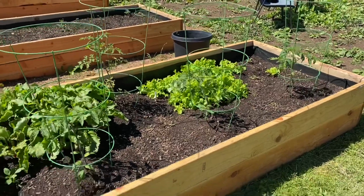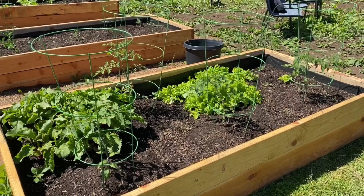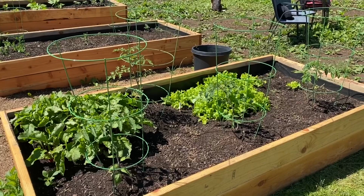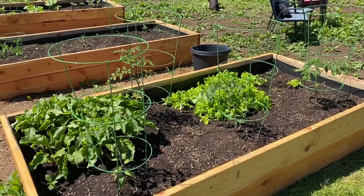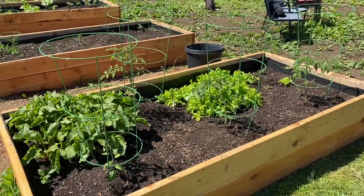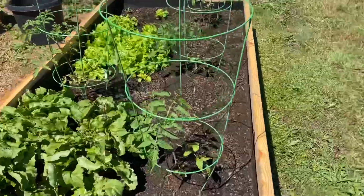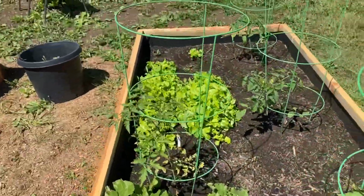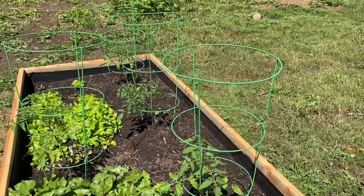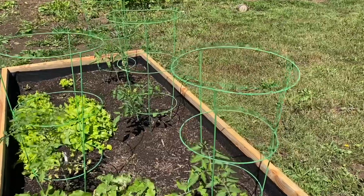So in the first box here, we have our tomatoes growing in those 4 cages. We started tomatoes from seed and our tomatoes totally failed. And then hilariously, our neighbor around the corner, we were literally walking over to the nursery to check out how much baby tomato plants are. And she stopped us on the dog walk and was like, "Oh my God, do you guys need some tomato plants?" And we were like, "We sure do." So thanks, Sharon, for the awesome tomato plants. This taller one over here is a cherry. And then those 3 on the right side are going to be all slicing tomatoes, and whoop, I see some flowers on one of those plants already, so that's exciting.